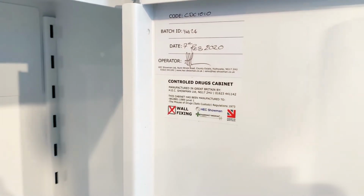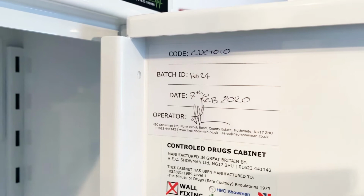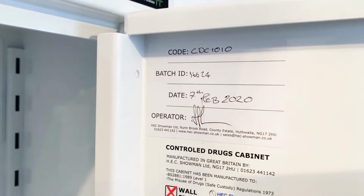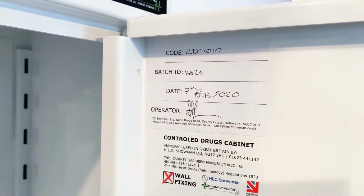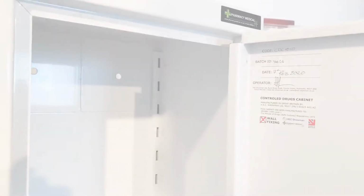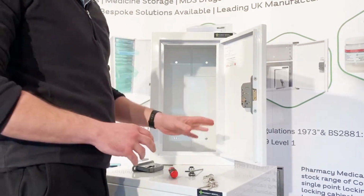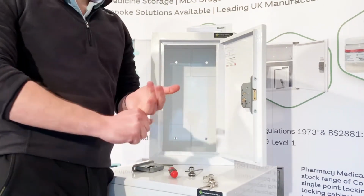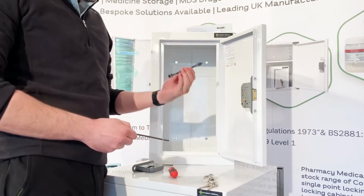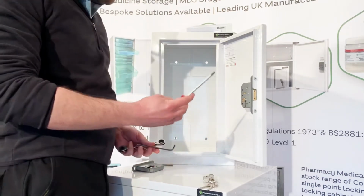One of the new things you'll notice inside our cabinets now as well is this little sticker in the top. This is part of our continued development. It's for our audit process for ISO 9001, which is the quality standard that we now are subject to. So, in order to swap the lock over, which is the same process for one of our controlled drugs and medicine cabinets, you'll need a hex key, a 10mm spanner, and more than likely a Phillips screwdriver.